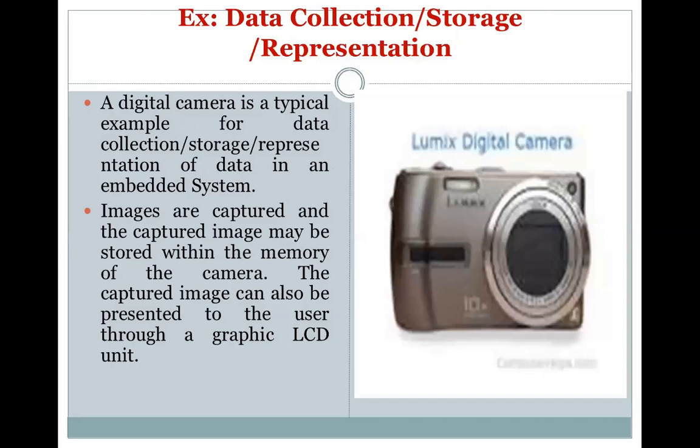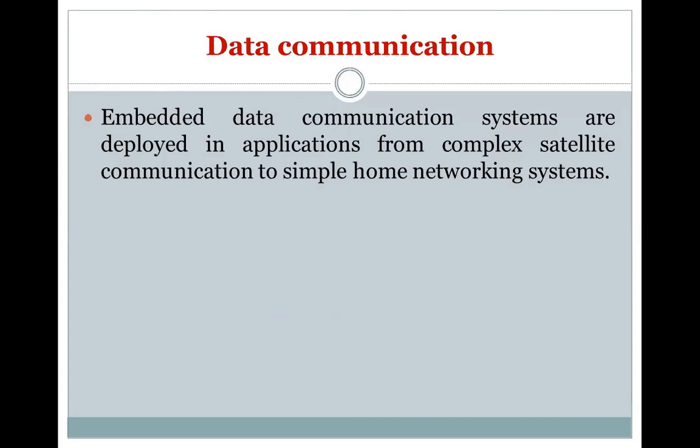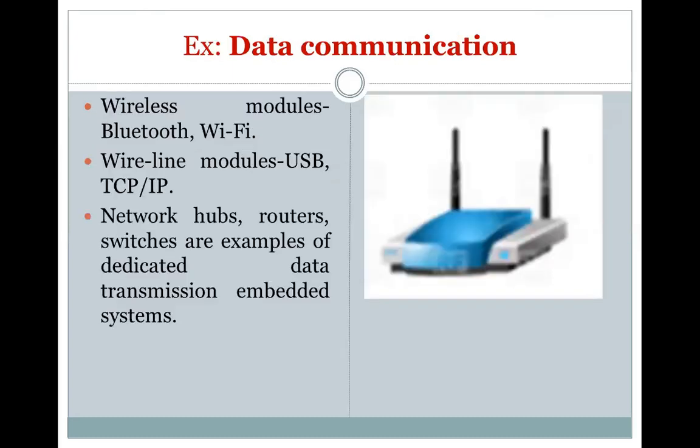It's a typical example for data collection. Images are captured, and the captured image may be stored within the memory of the camera. The captured image can also be presented to the user through a graphic LCD unit. Second one, data communication. These are deployed in applications from complex wireless communication to simple home networking systems.